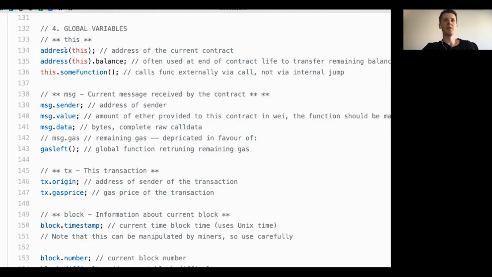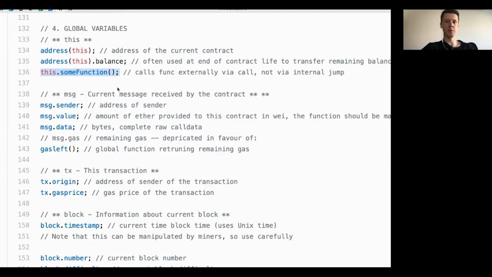That's why this in Solidity means the current contract. If you cast it to an address type, you get all of the address properties. In some previous versions, you didn't have to cast. They forced you to cast from some version just for readability. If you call a method on this, it is doing an external call instead of an internal jump.